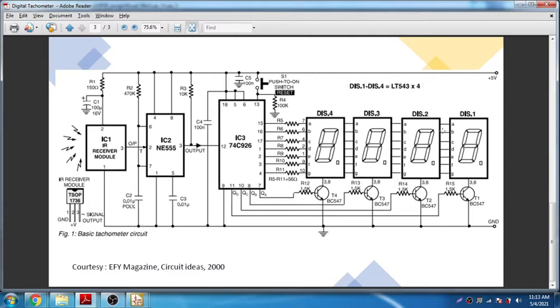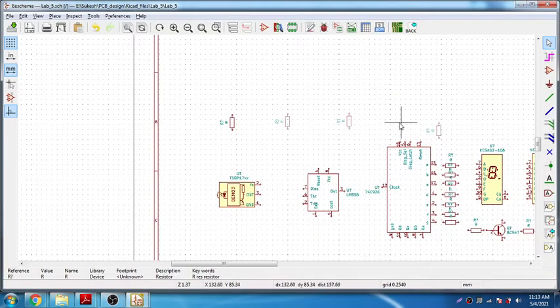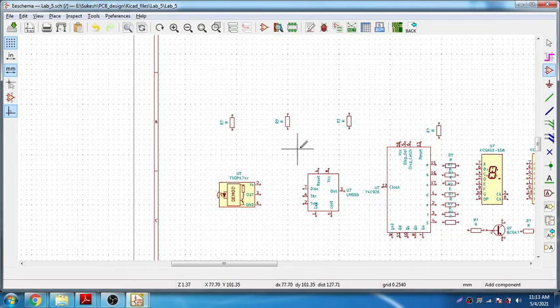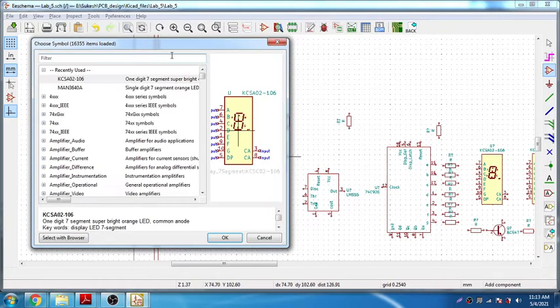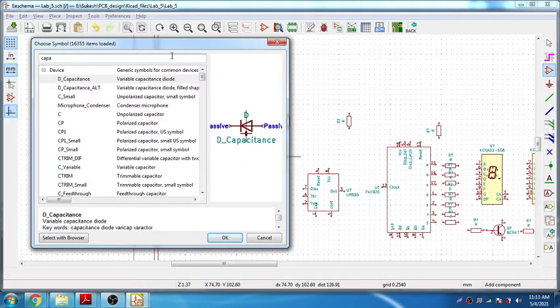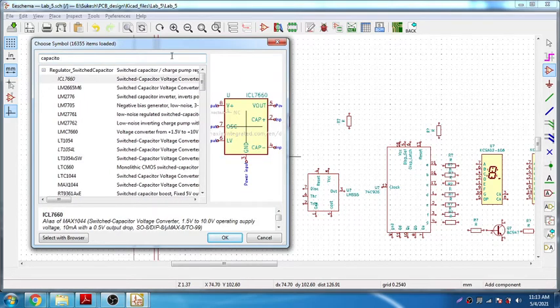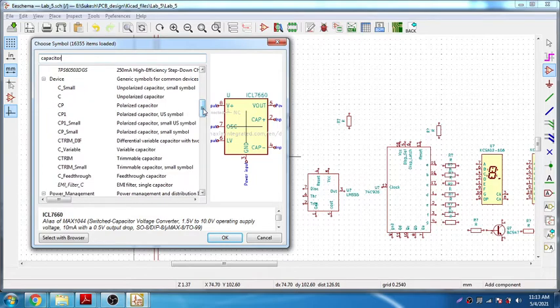We can also put, and one more is 100. So we'll put a capacitor here. So choose, insert the capacitors here. So capacitor, so we need, yeah, we need electrolytic capacitors, that is, unpolarized capacitor, polarized.